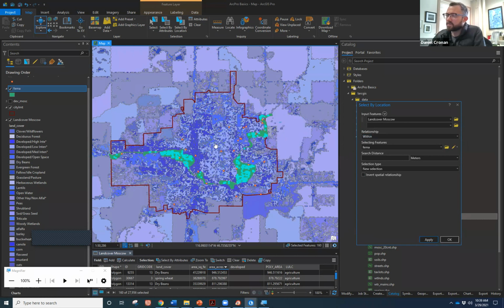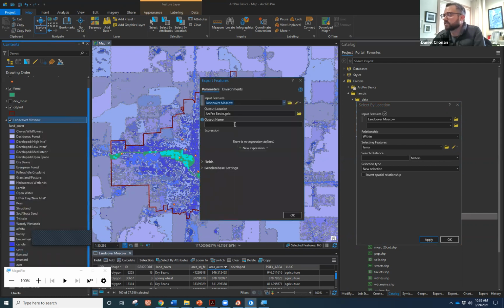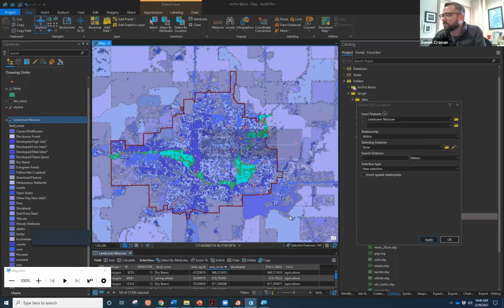After that, you can export these features and then start to populate what that's going to look like. So that's another way that you can create your own data. You can take this selection that's been made, and it has to be from the source data, but you can export this feature. Let's call this developed underscore in floodplain. This is just my GIS shorthand to condense file types. So I'll go ahead and export that.